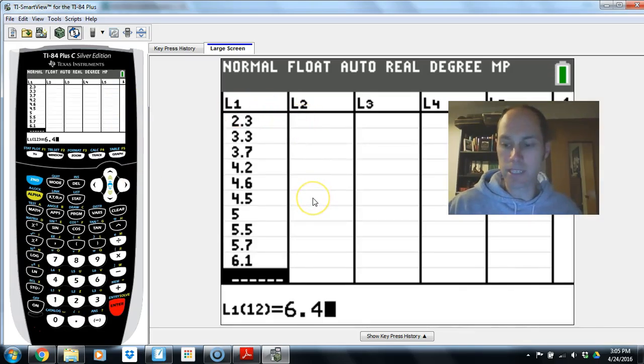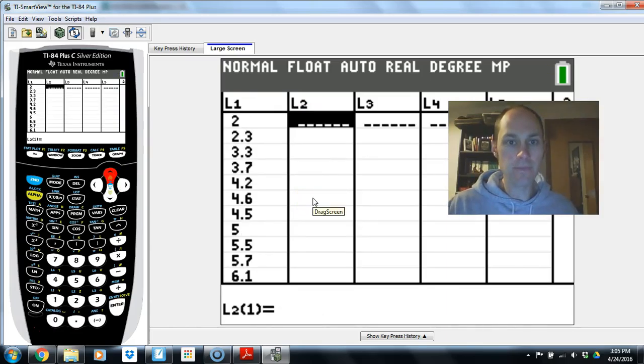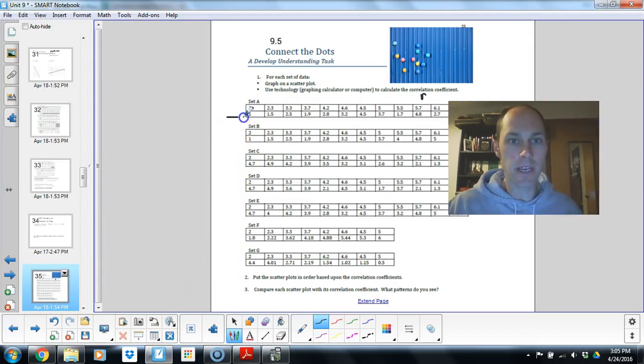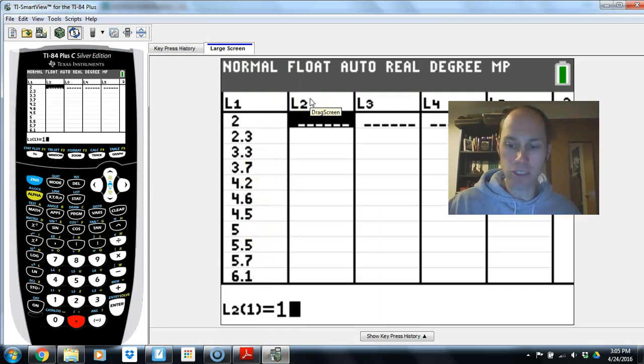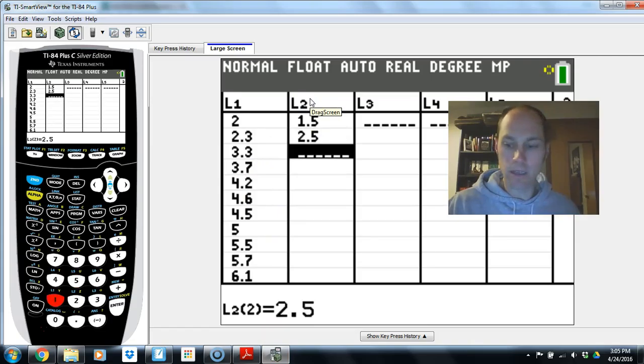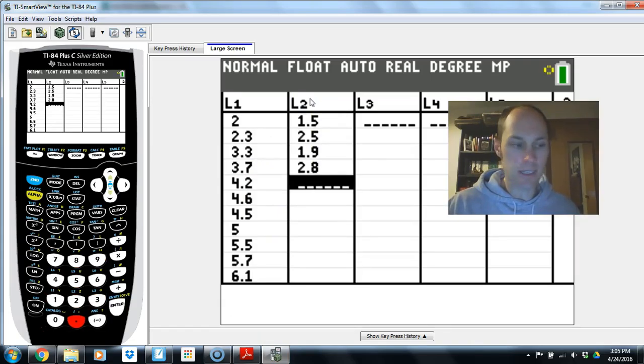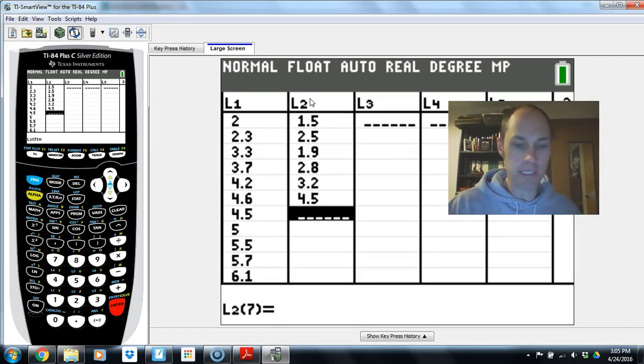And then I'll go to my second column, L2, and I'll type in the row below. So this will be L2. This will be L1. And I'll type all my information in. And then as I do that, next I'm going to create my scatter plot.